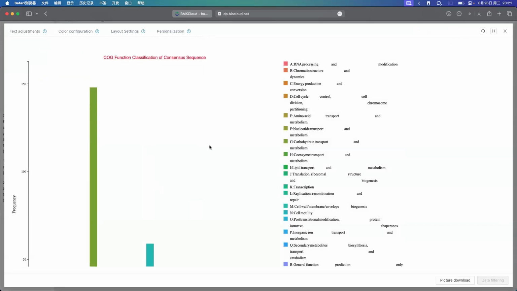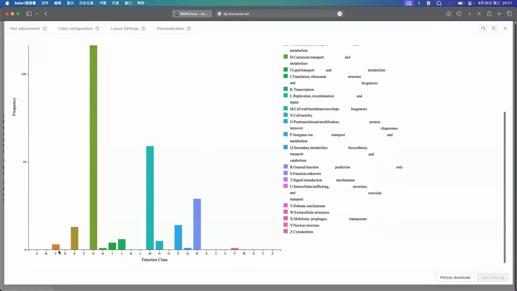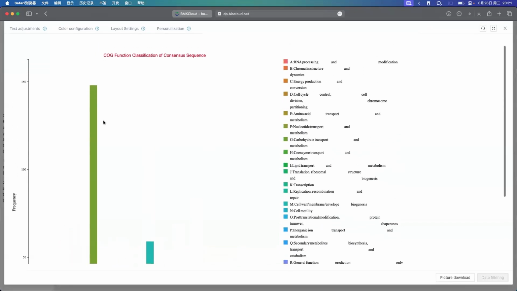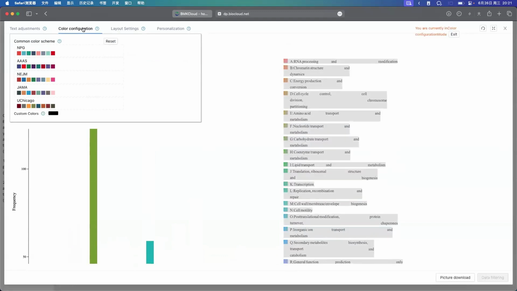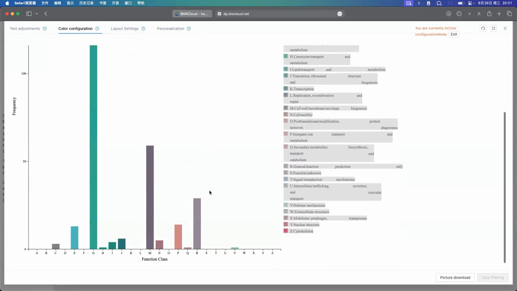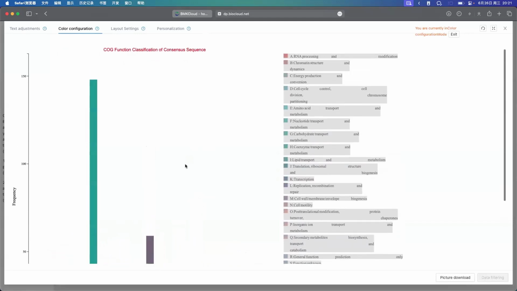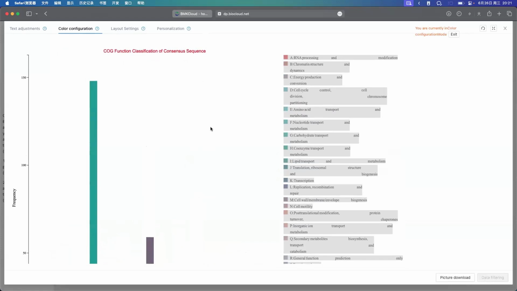Then let's change the color. Here you can see this is the default color. You can change the color with the functional button here. You can select colors we prepared for you. Maybe I want to change to NPG. So you can see the color is changed. Notice that we offer the color collection inspired by scientific journals, such as here.